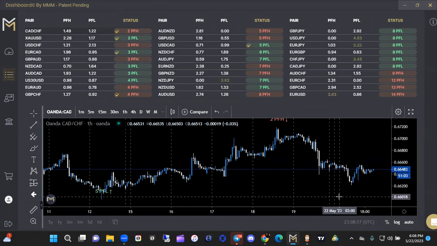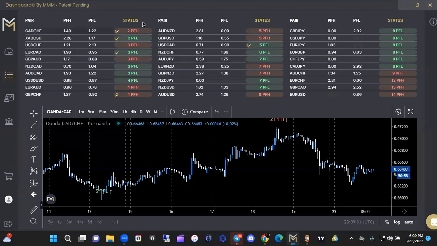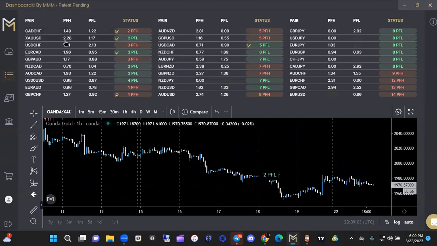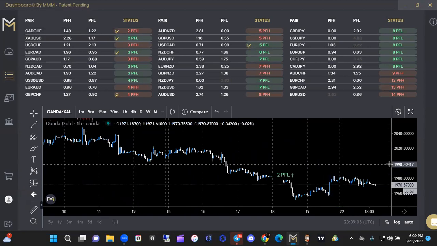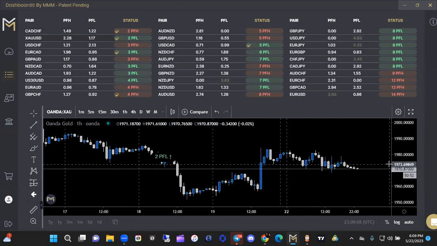So if anybody took that trade and you're still in it, I'm going to go over whether or not it's still valid. And then I took the gold trade. I'm in drawdown on this right now, which I'm not really worried about because I still believe it has one more push up, and I'll go over why. And then we got a couple other things.